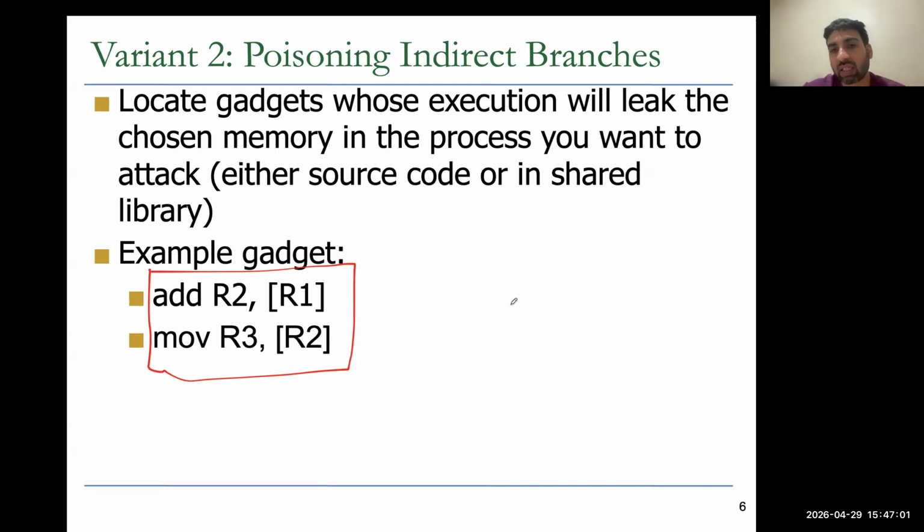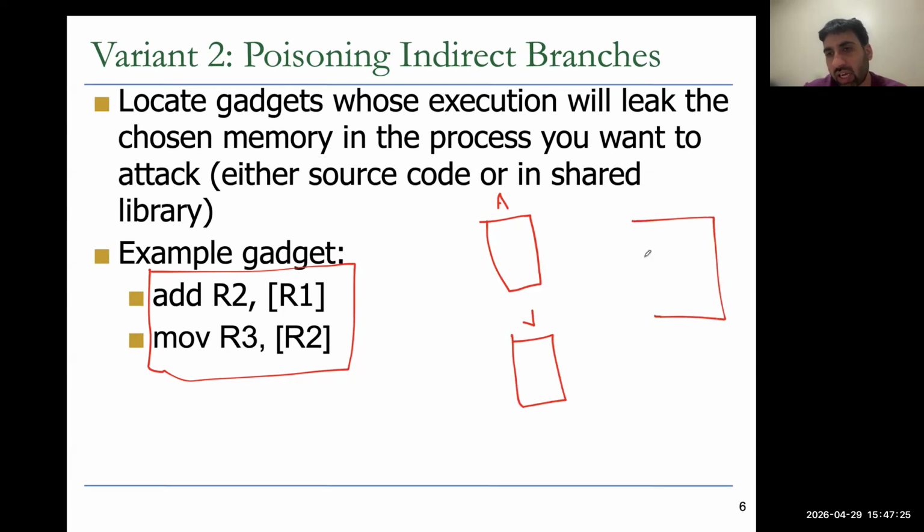So if that is the case, the attacker knows what is the content of that code library, right? Okay, let me try to help you visualize this. So suppose this is the attacker process, this is the victim process, the address space of the victim process, right?